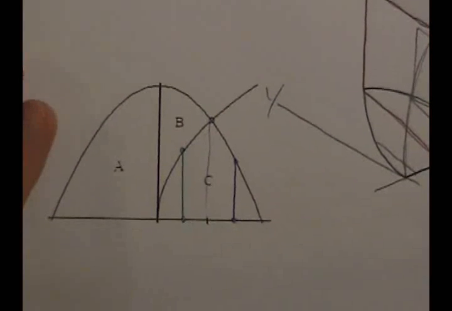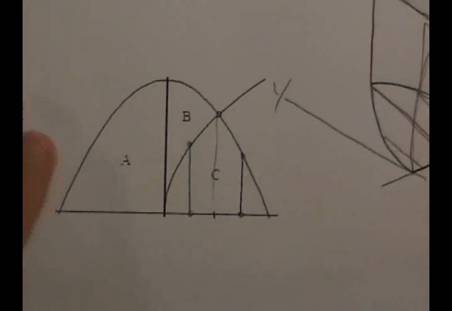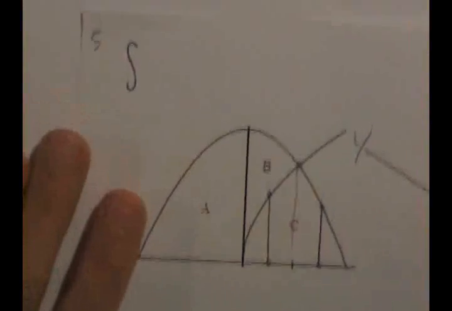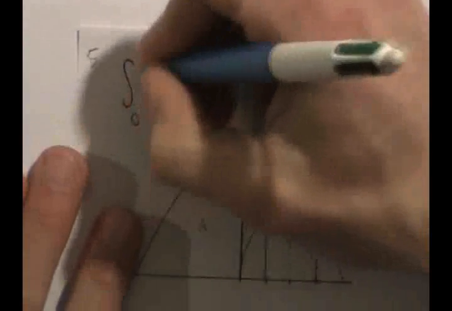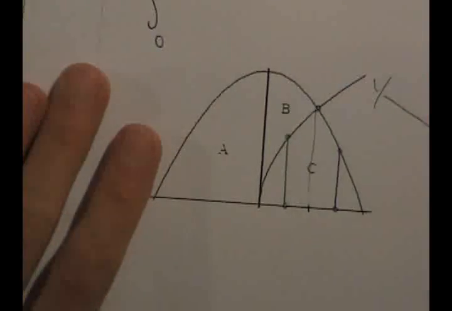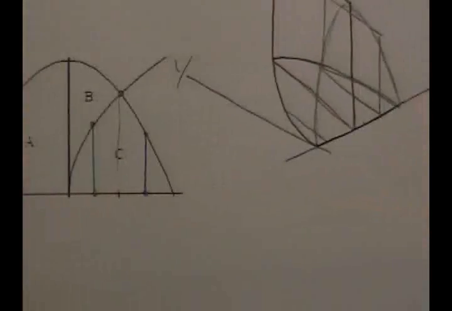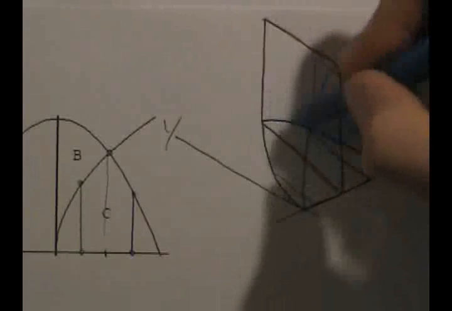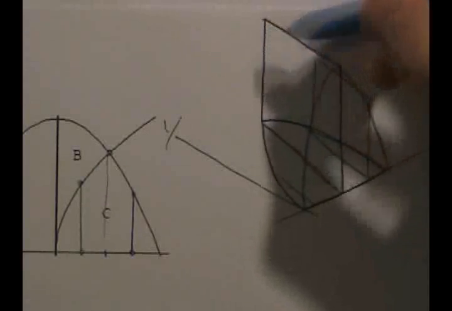But since the cross sections are squares, it's going to be the integral, no pi on this because it's just squares. It's not a solid of revolution. Integral from 0 to 1. That's this region here. Since the lengths of the squares are the function values, and the heights are also the same, it's just going to be the function squared.